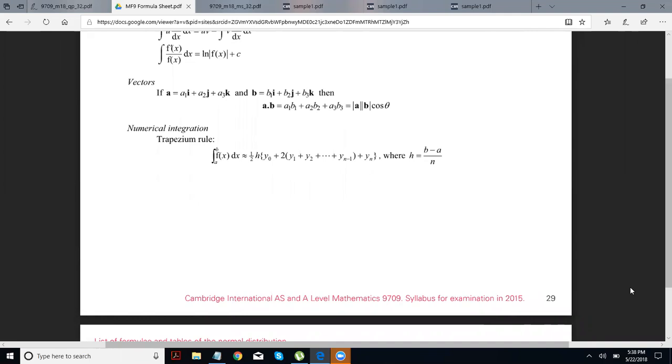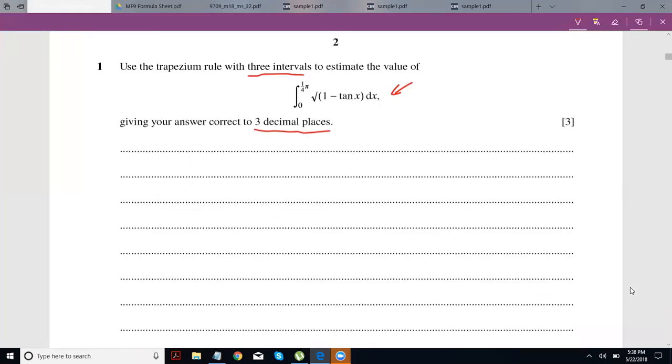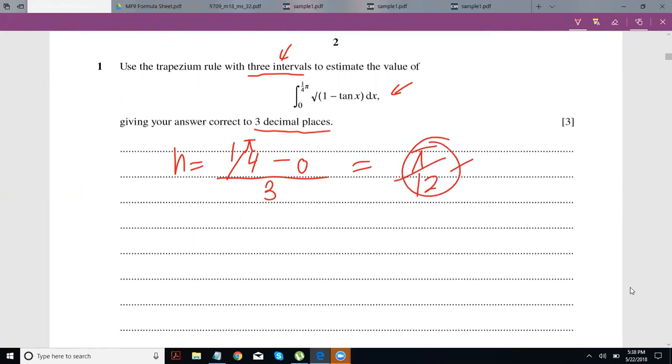In our question, the width of each trapezium is the same. So they've already also given you the formula, the way of calculating h, which is the upper limit minus the lower limit upon n. So let's do that. So h would be 1/4 pi, excuse the handwriting, minus 0 upon n, the number of intervals, the number of trapeziums, whatever you want to call it. They're always going to give you that in the question. So that is 3, which makes this pi upon 12. That is the width of one trapezium.